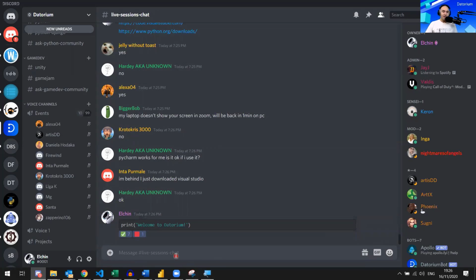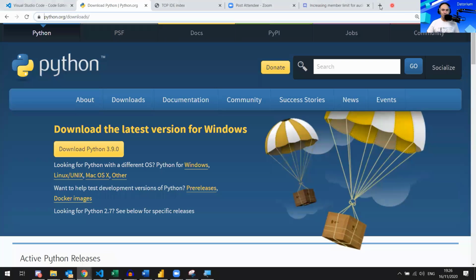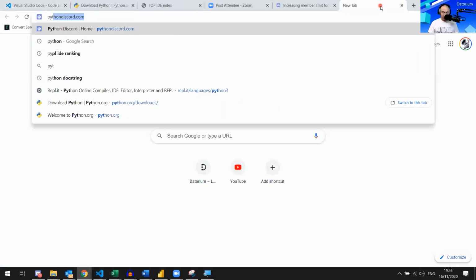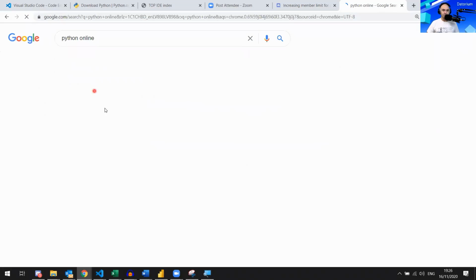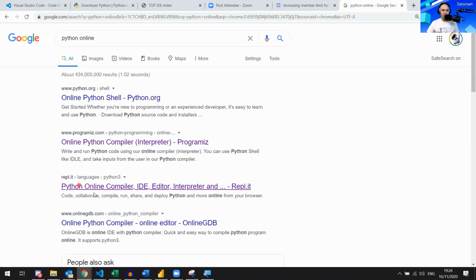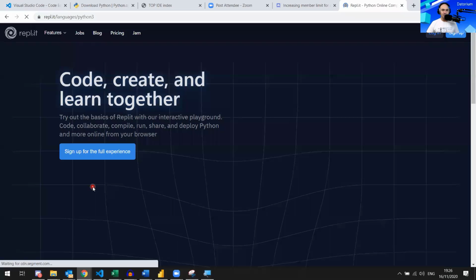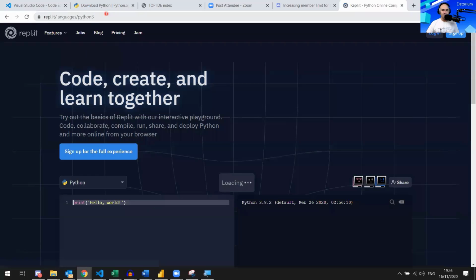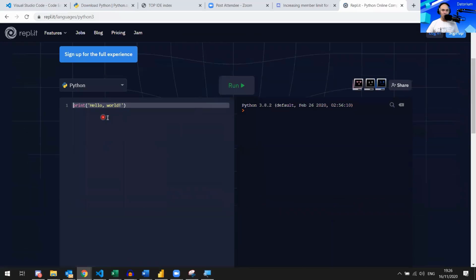Now, one suggestion for you. Let me fix the camera. If you feel that you cannot do that in Visual Studio Code, you can do Python online. And you can use the Replit Python 3, okay, here. You can write your code directly here and run directly here.